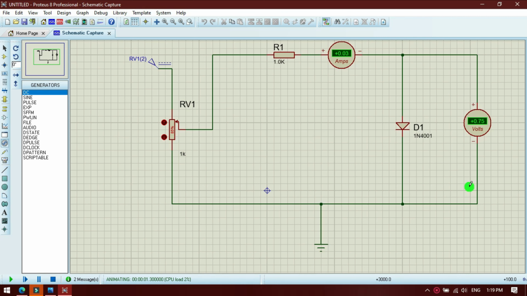So now we have applied only 0.75 voltage. Just reduce the value. For 0.7 voltage, the device starts to show the current value. When we are reducing or increasing the voltage, I'm just going to increase the value. So the voltage value is 0.75, and there is no change in the current. Again, I am going to increase the input voltage.